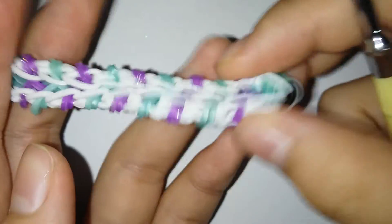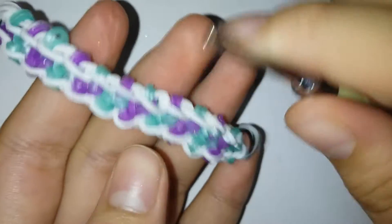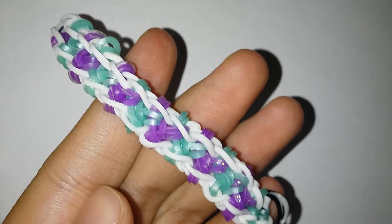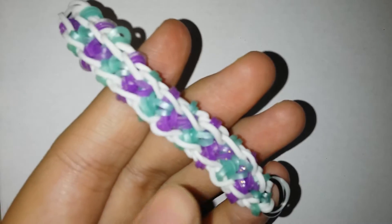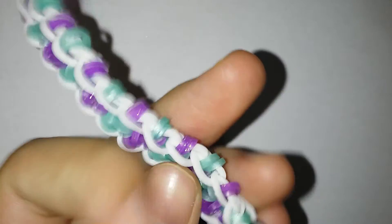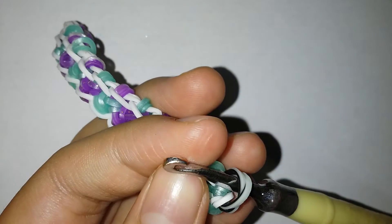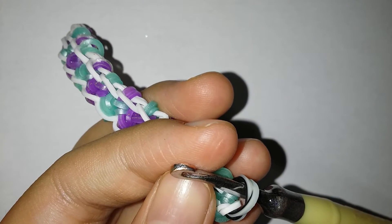What you're gonna do is grab your hook. The side you're gonna be looking into is from the back — you can consider this as the back or the front, but you're just gonna face this side. What you're gonna be doing is go in the cabin from the back. Let me just grab some zebra bands.